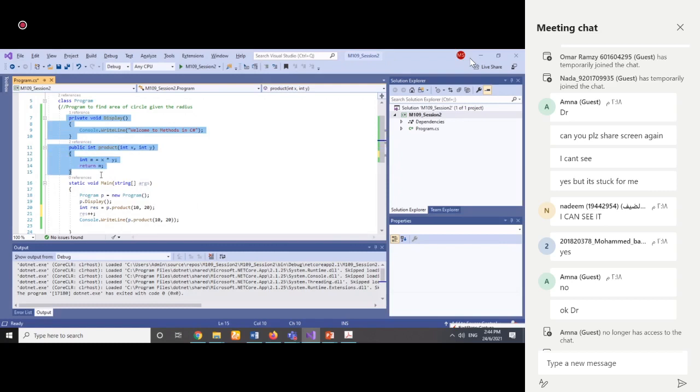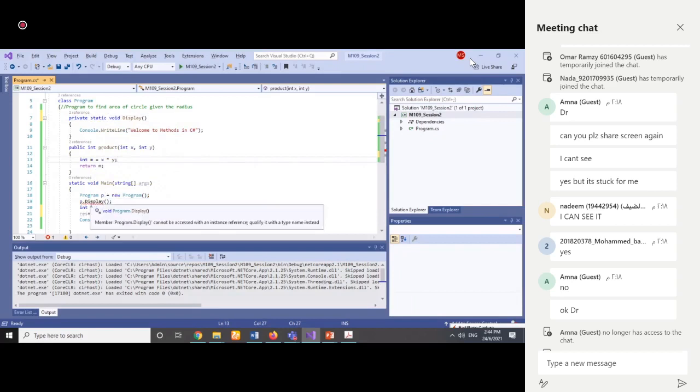We need to create an object of the class to use its methods, in the sense that if these methods are not static. If they are static, we don't need the object. For instance, let's say I make this method static. Now you see, it is a static method, so we don't need the object here.